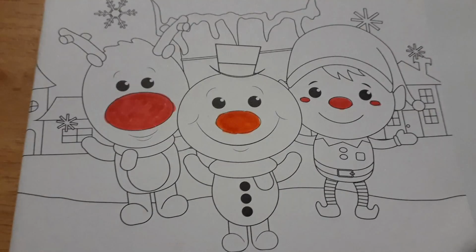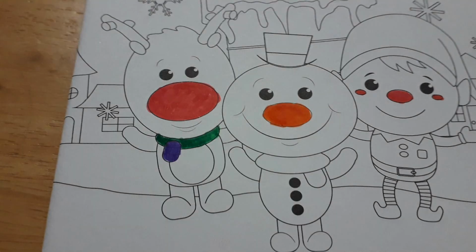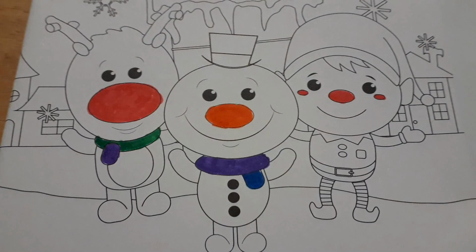For the snowman's nose, instead of using red, we're going to end up using orange. Next up, I will do the scarves. Make sure to wear a scarf outside around your neck when it's cold outside in the winter, when it's snowing, and it's really cold. I will do Rudolph's green and purple, and the snowman's is going to be purple and blue.